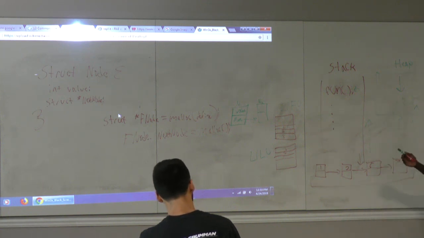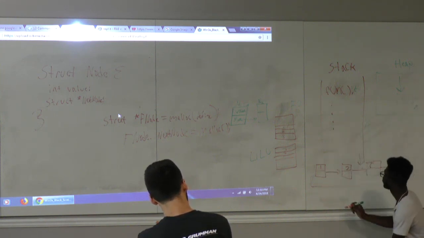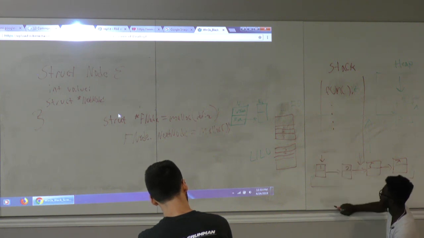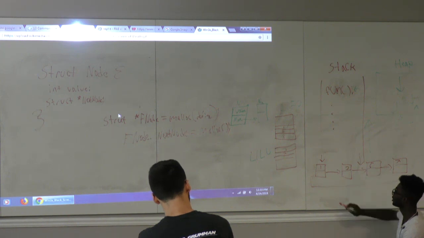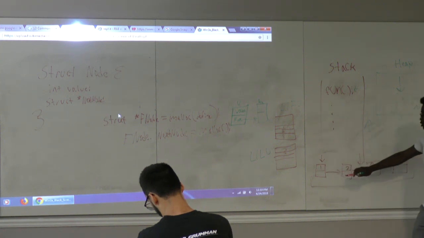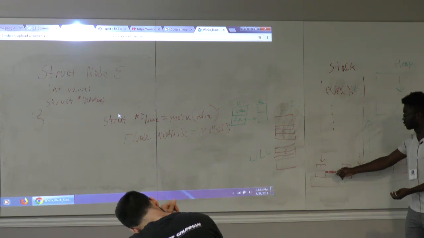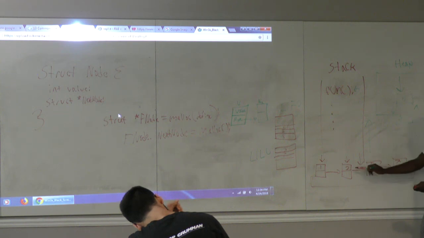So take a look at this. We know that every node points to the next one. So when you're deciding how to code for this, you simply have to think to yourself, well, while the node I'm currently at isn't less than the value that I want to put in, then go to the next node. So if we start at the first node, 1 is less than the value we want to put in, so we have to go to the next node. Now we're currently pointing to this node.